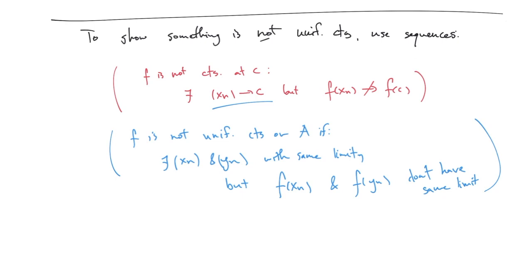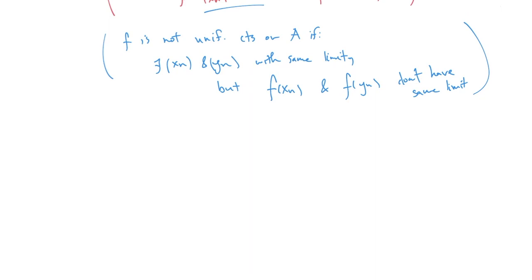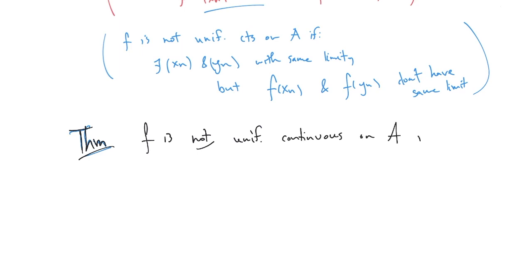What I wrote is true, but there's a more convenient way to write it. I'll write this as a theorem. We're not going to do the proof here. Switch to black. This is the real deal. f is not uniformly continuous on A if and only if there exist two sequences, xn and yn, both sequences in A. I didn't specify that in the blue zone, but that's what I meant. Two sequences in A with, I want to say, the same limit.